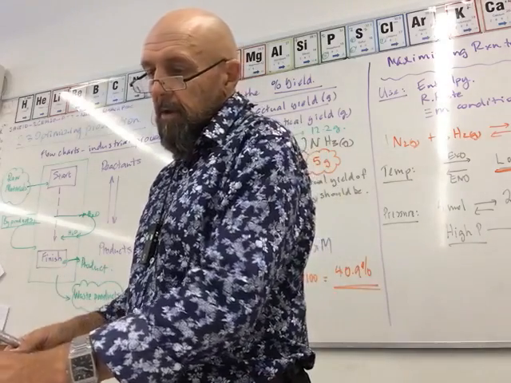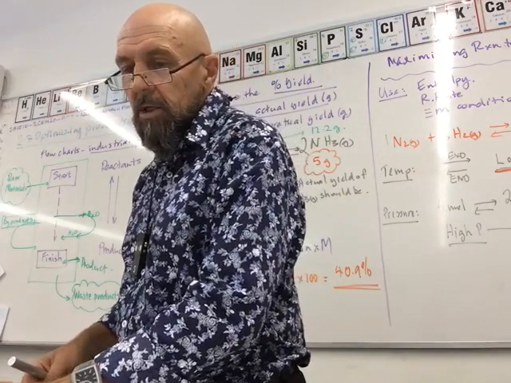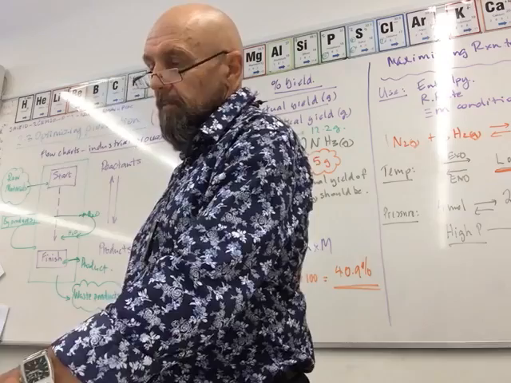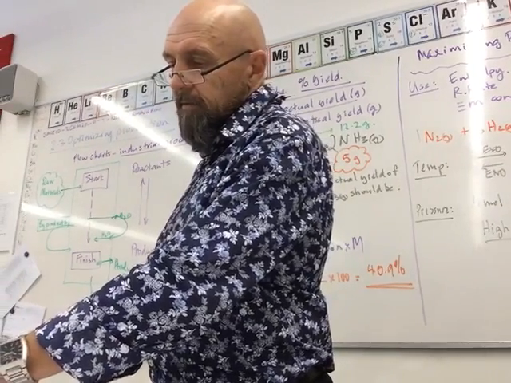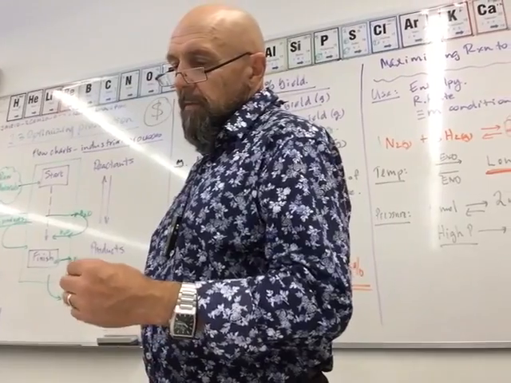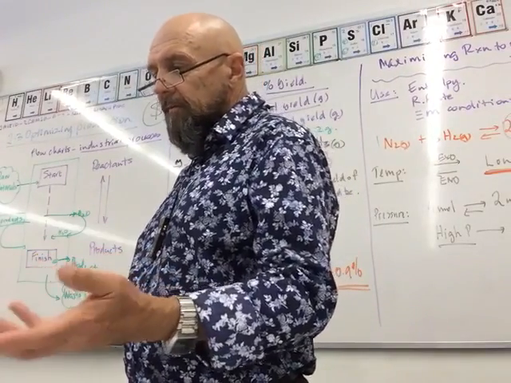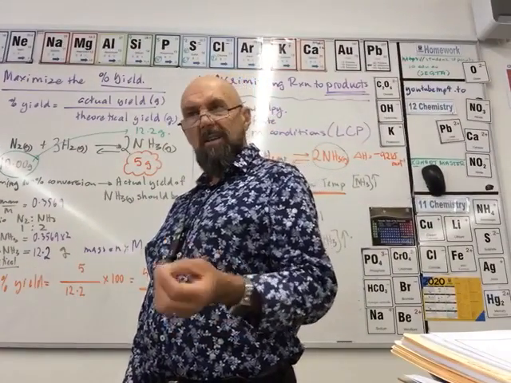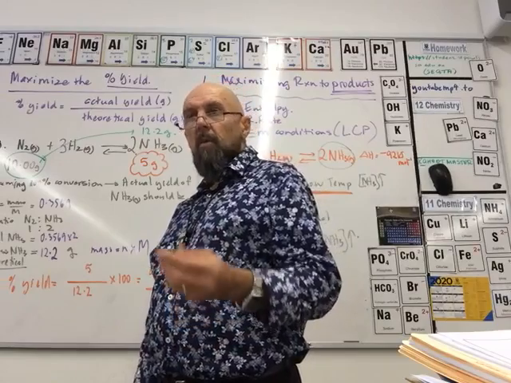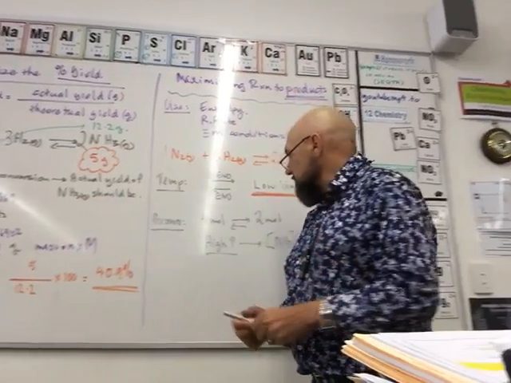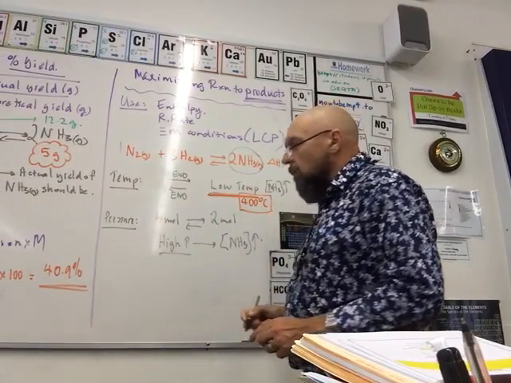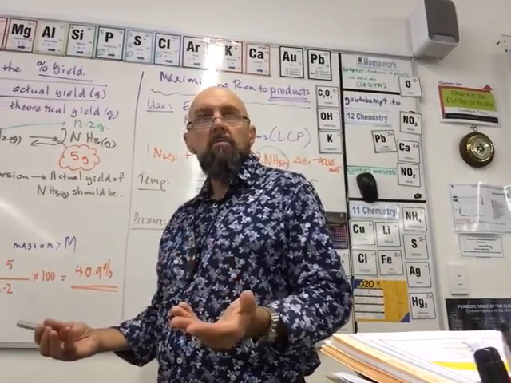If you look on page 205, can you see the different temperatures there and how it affects the yield? There's 550, 500, 450, 400, 350. Now, you can see that as the temperature goes down, like at 350, the yield is higher. However, what they've worked out through a whole series of reactions is that it's a compromise. They've worked out that 400 degrees Celsius is a compromise between rate and yield.